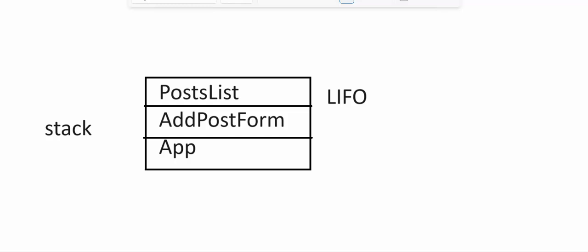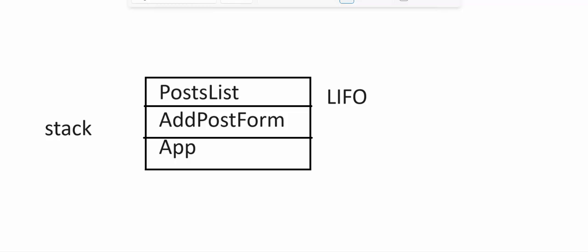That function is pushed from heap memory to the stack, and after that the child components are pushed, the AddPostForm function, and after that the PostList function.